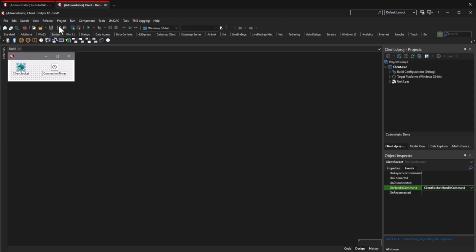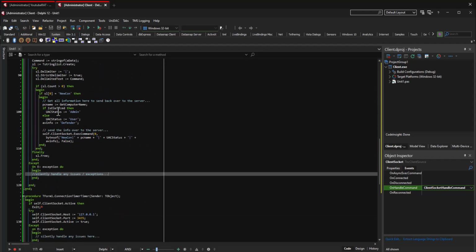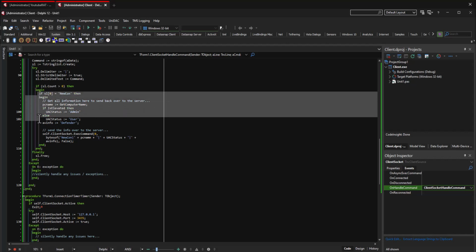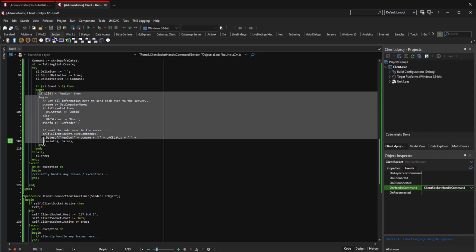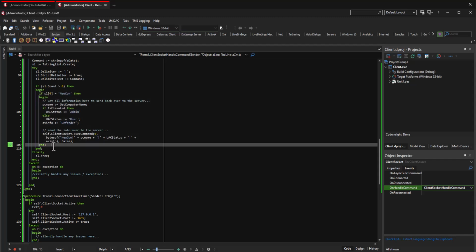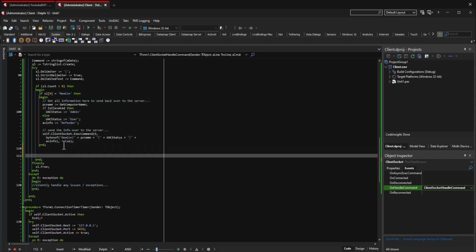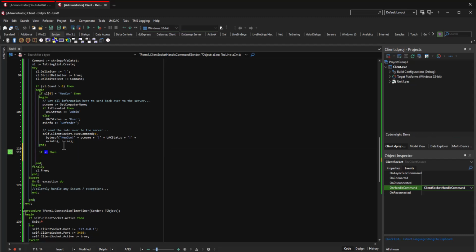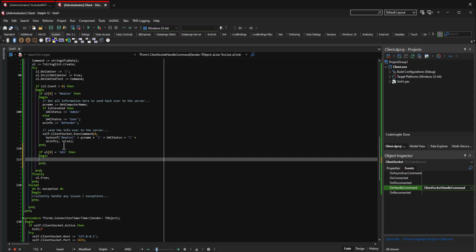One other thing real quick, guys. Right here where you do the if SL0 is newcon, then you follow this all the way down to the end of this right here. You can make as many commands as you like. Let me show you how easy this is. You could put if SL0 equals something, then begin, and then you can do something with that command, right?